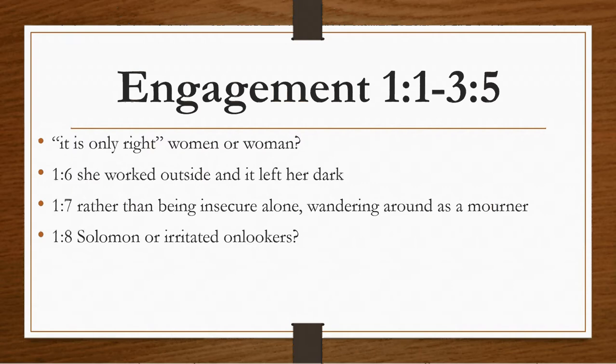And then that takes us to verses 9 through 11, which is the man speaking. "I compare you, my darling, to a mare among Pharaoh's chariots. Your cheeks are beautiful with jewelry, your neck with its necklace. We will make gold jewelry for you, accented with silver." A mare is a horse. So before you get too offended at the whole idea that he just called her a horse, Pharaoh's mares were very highly prized. So he's actually comparing her to something of great worth.